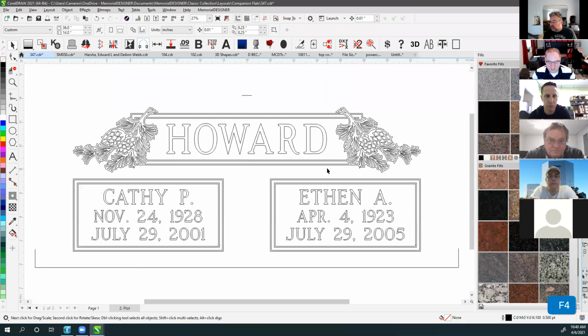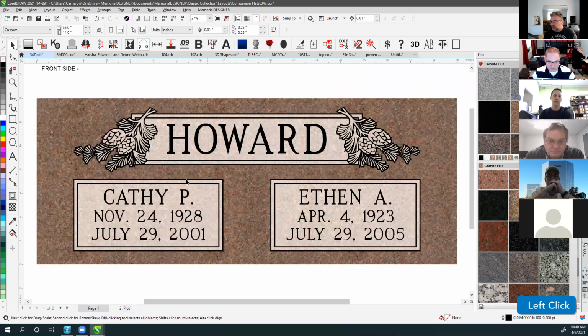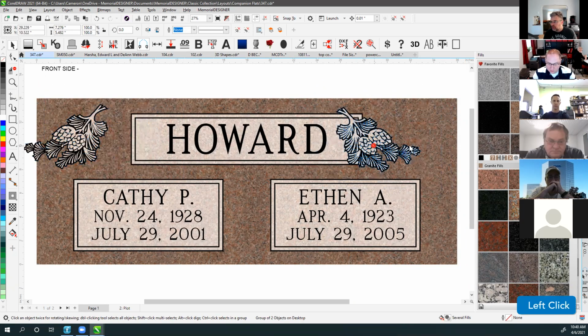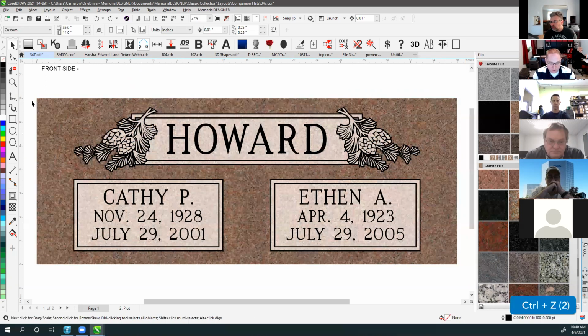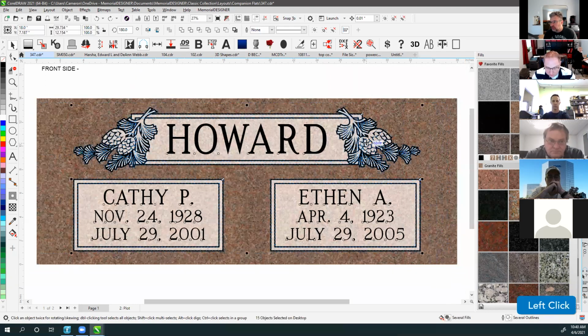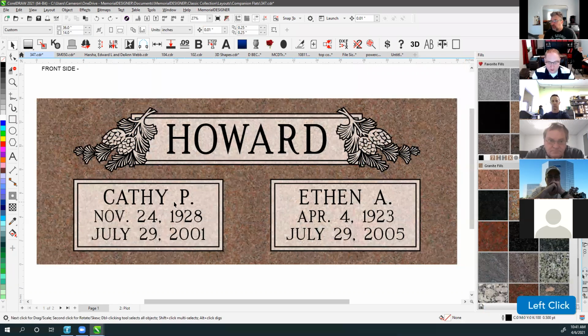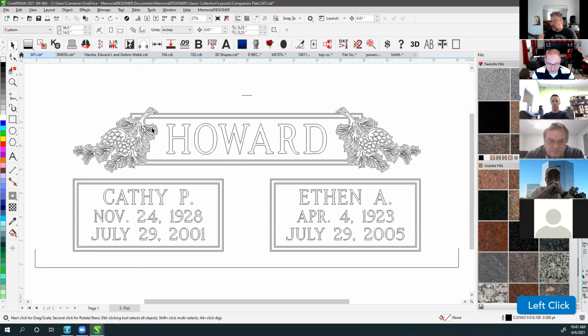So different options. The whole point of the plot page is to get your file ready for cut without messing with your original. Because if you keep things in pieces, it's much easier to move around. It's much easier to, let's say, grab all the panels and change panels and that sort of stuff if it's all in pieces. If it's all combined and welded, that's a lot harder to do.